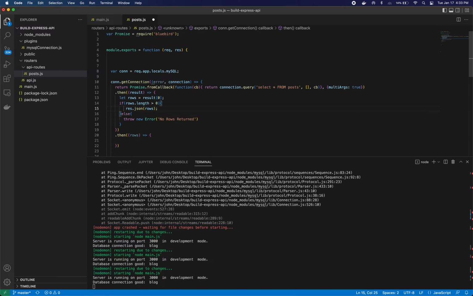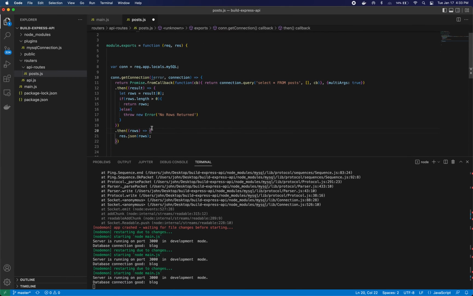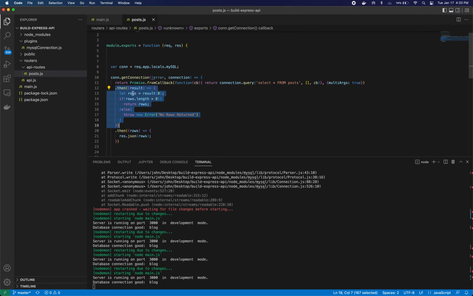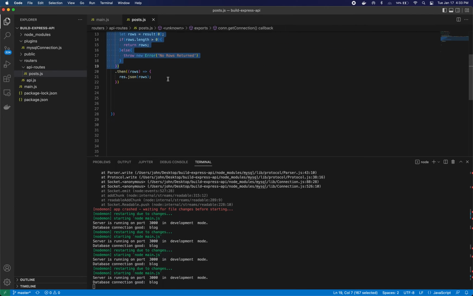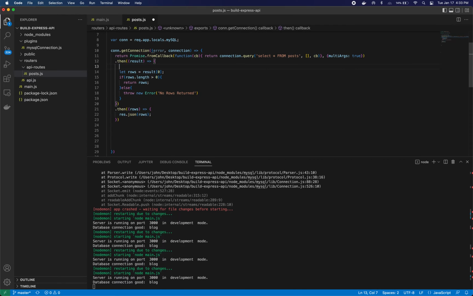We could do that. But I like showing separation of concern. To me, this is nice because most of the time I'm always going to check my results before I do anything with them. So this is like copy and paste. I don't have to change it in the future when I reference this. I can just copy this block of code from an existing API file, and I can just use this as a template. But I understand what the pieces are. It's an if results, return the rows, otherwise throw error.